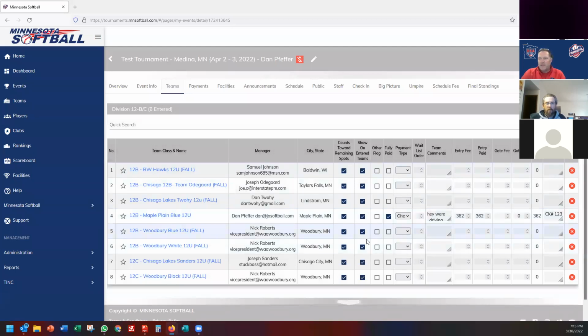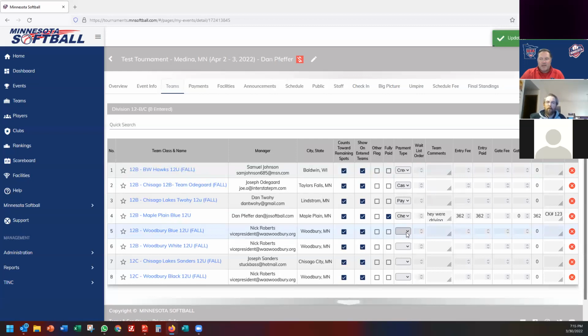So they're all entered. You can enter what type of payment they made. If it's made by credit card, this is going to populate, but these are things that you can select to keep track of it. We covered that here with the check.